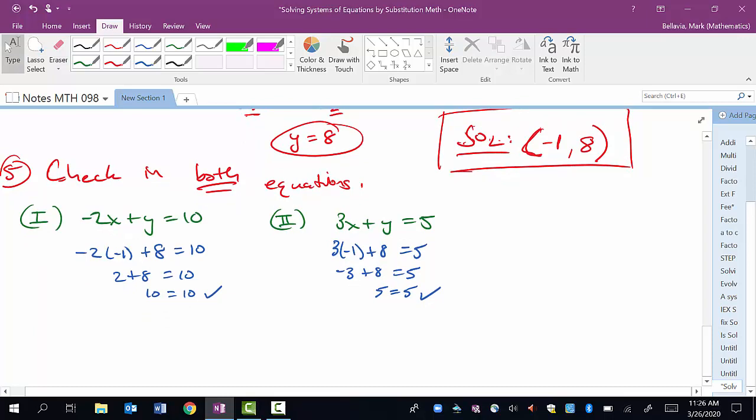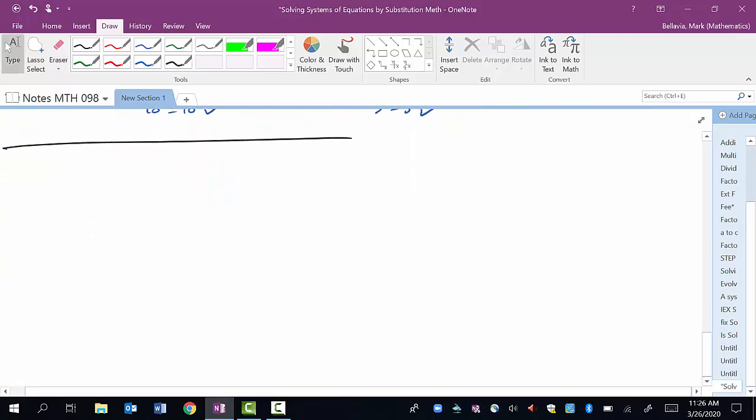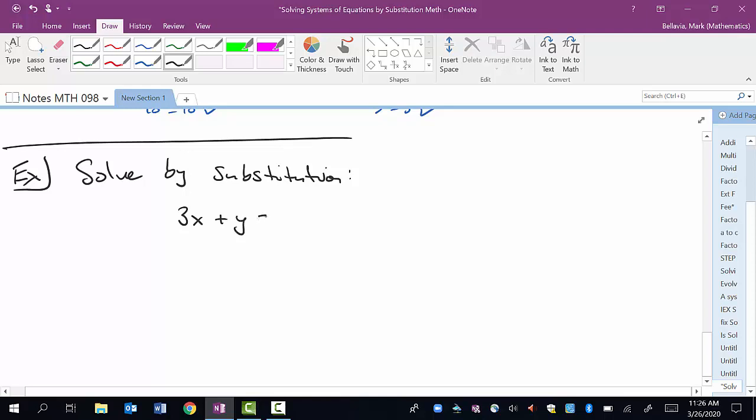Let's do another one. This time I'm not going to write all the steps out. We'll kind of just do it together, but just so you had the process in your notes, I wanted to make sure you saw that. So for this example, if I say solve by substitution, and the first equation we'll put 3x plus y equals -1. I'll label this equation 1. And the second equation will be x plus 2y equals -12. We'll label this equation 2. Now make sure when you copy this down you do the correct signs. If you don't have the correct signs on the values, it won't work out correctly.